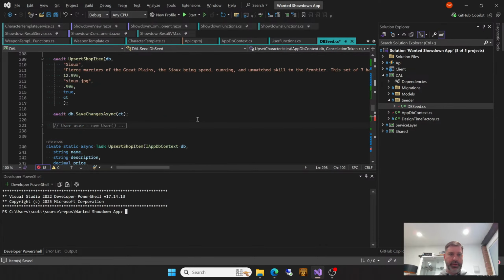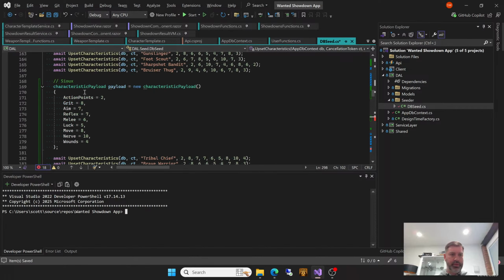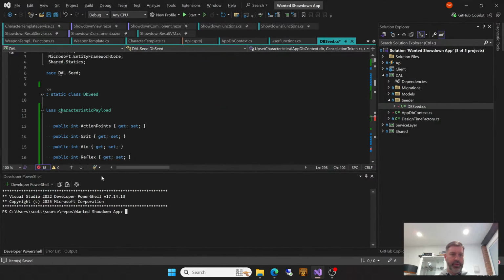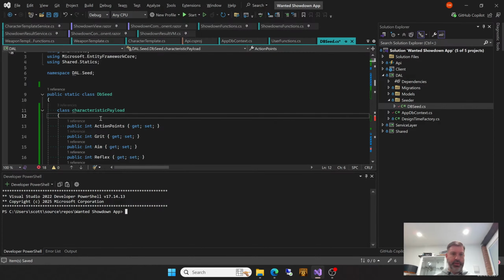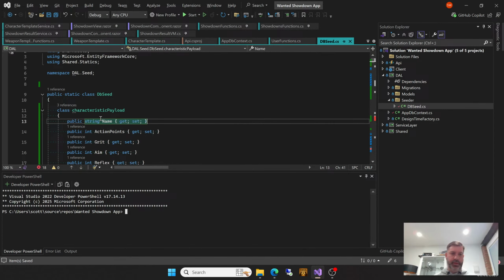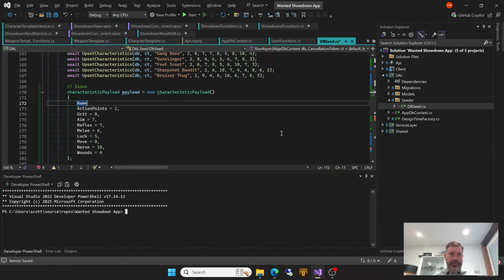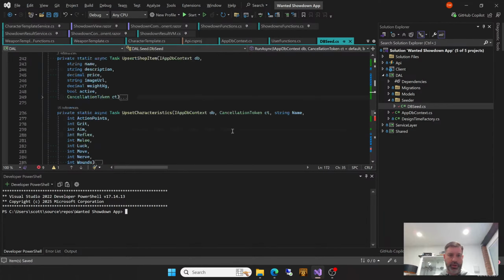Characteristic payload, does it have a name? I got rid of the name, didn't I? I think it's probably best to have the name. We can just pass the whole thing. Name equals tribal chief, thank you very much.